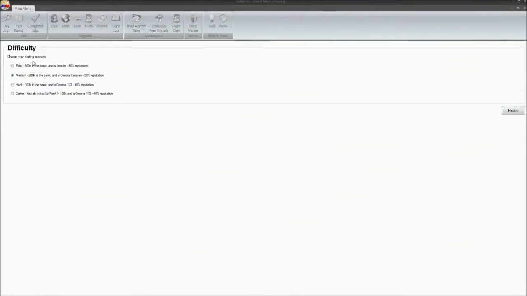So this is your starting scenario. You've got a choice of 4 different starting scenarios. You've got easy, where you've got 500,000 in the bank and a Learjet. Wow. You've got medium, which is 200,000 in the bank and a Cessna Caravan. You've got hard, which is 100,000 in the bank and a Cessna 172. That's actually the one I've gone to, I think. I think I started off with that one. And then you've got career mode, which is aircraft limited by rank.